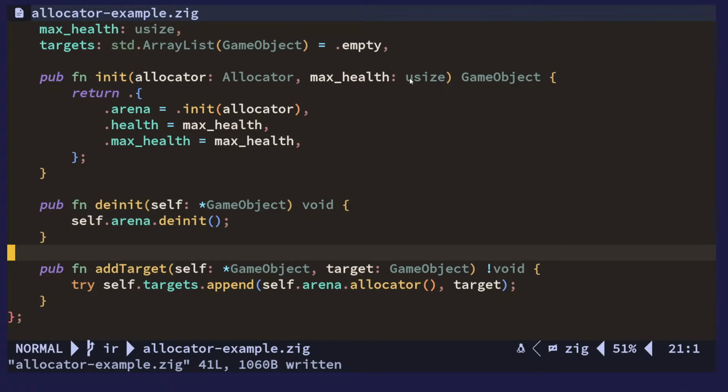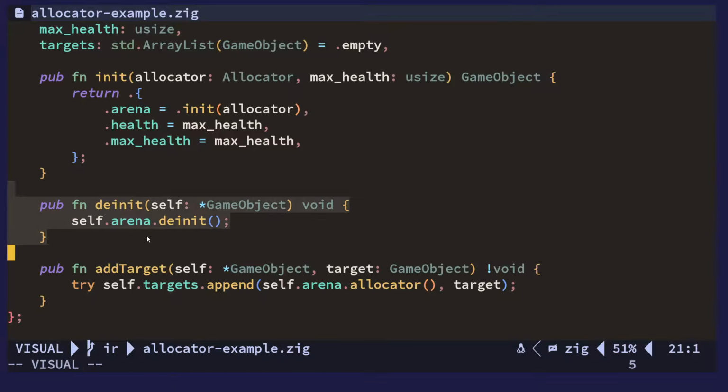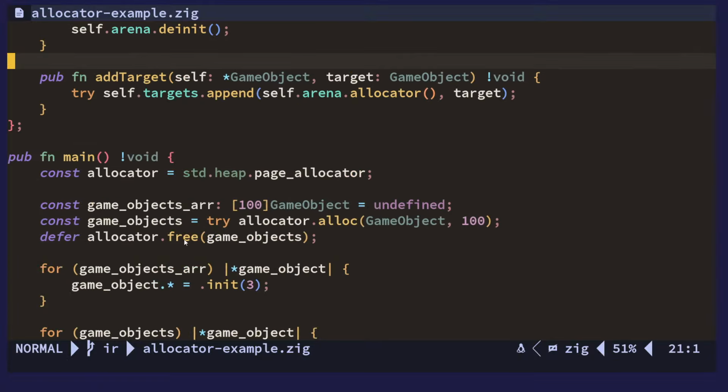The arena is pretty nice because you don't have to free every individual thing that you allocate. You can allocate a bunch of stuff with the arena, and when you're done with that whole object, you can just deinitialize the arena. It will free everything that the arena has initialized.